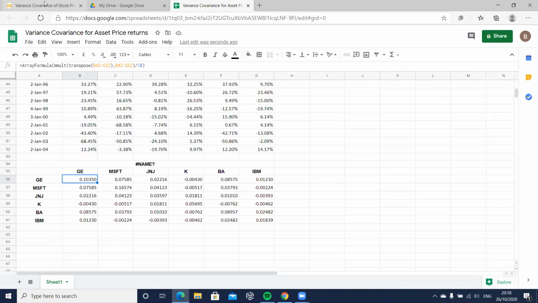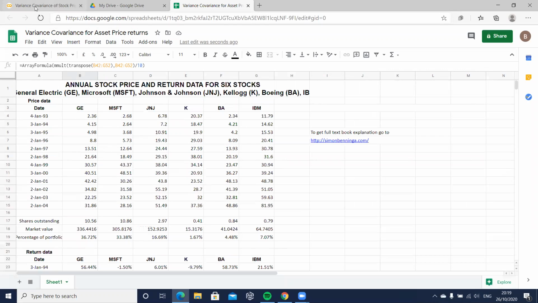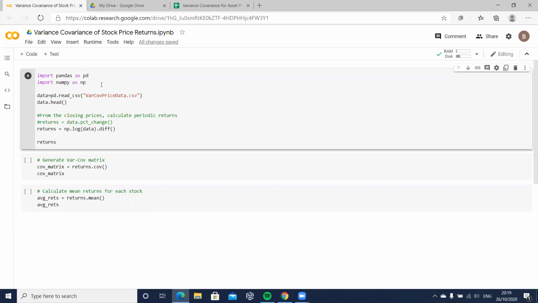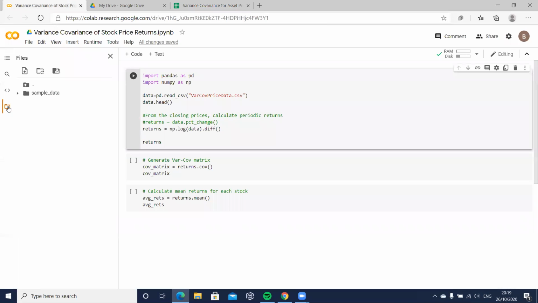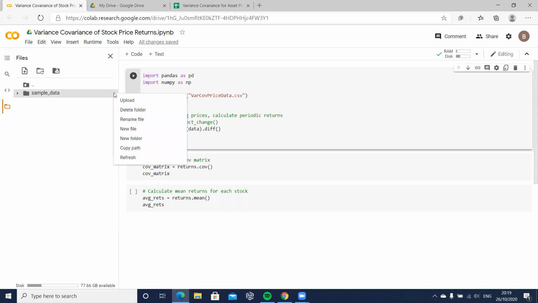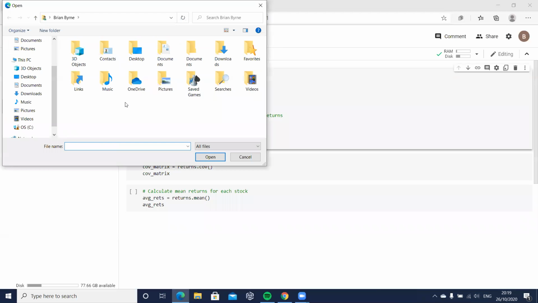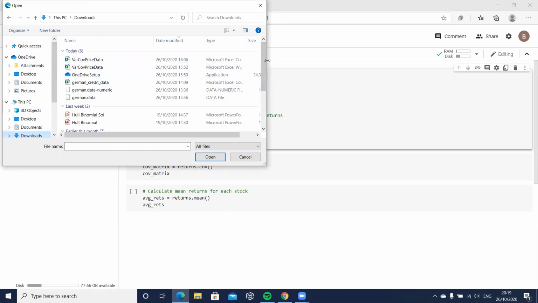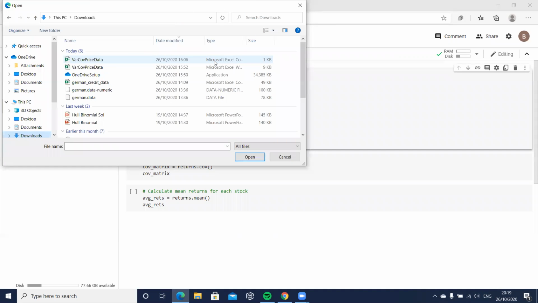Using that exact same data set, I'm going to import that CSV file into a Google Colab Python notebook. I can do that by coming here and double clicking on the folder. Sometimes it takes a moment for this to appear. If there's a little bit of latency, don't worry, it might take a minute. Then we come to the three dots, we upload, and I have this file in my downloads. I look for the CSV file there, and I'll leave a copy of this available in the link on the Vinegar Hill portal. So it's this first one here.